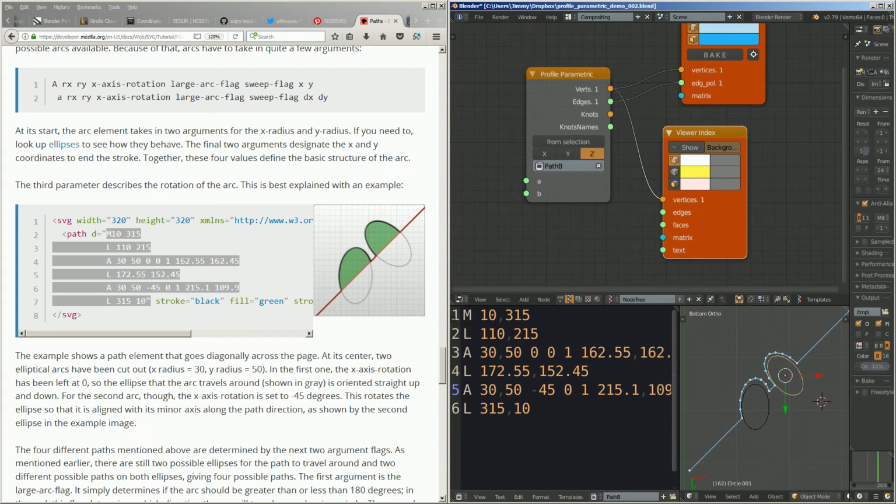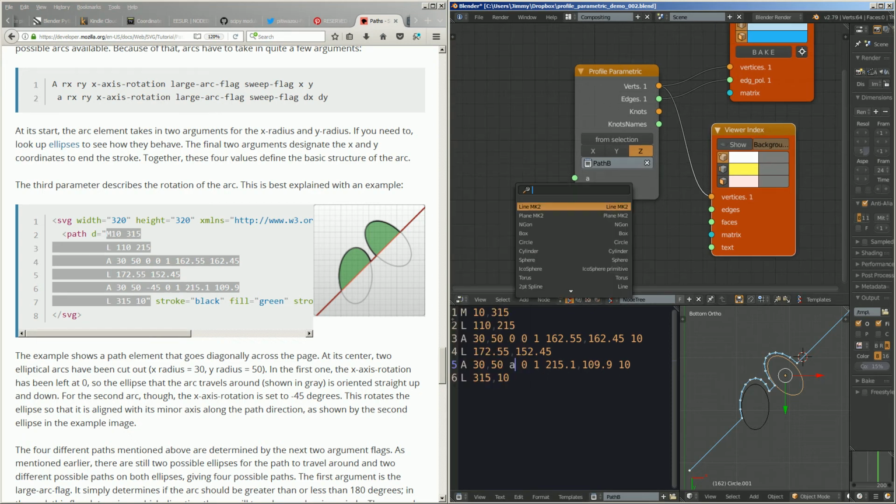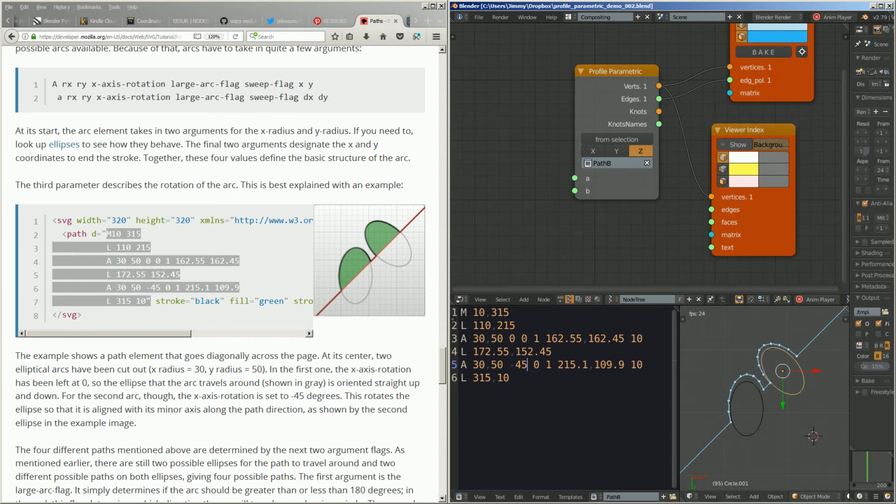And that 45 degrees is represented by this value right here. This is actually the axis rotation. So if I change this minus 45 with A and use the A up here, update it, you can see that if I rotate this, it's almost like rotating the ellipse. So we need 45, of course, in this case, in order to match this example. And the cool thing with the arc is that you can flip it.